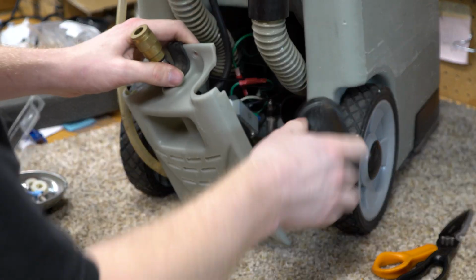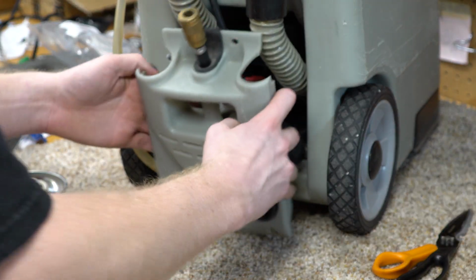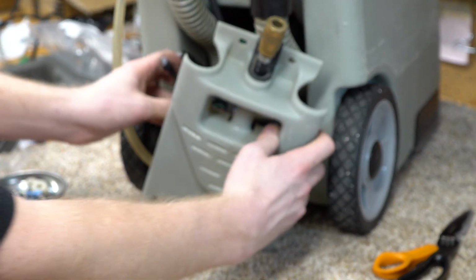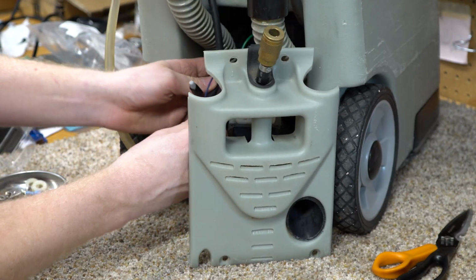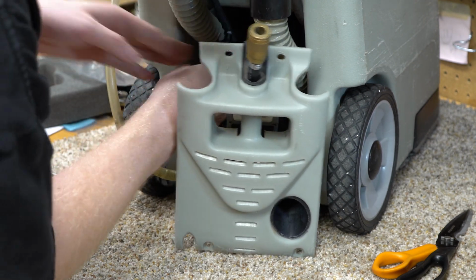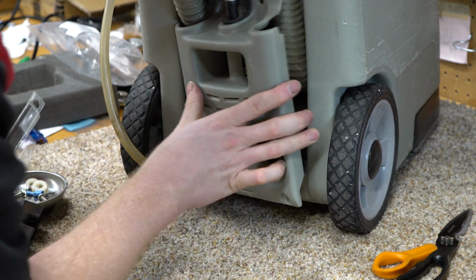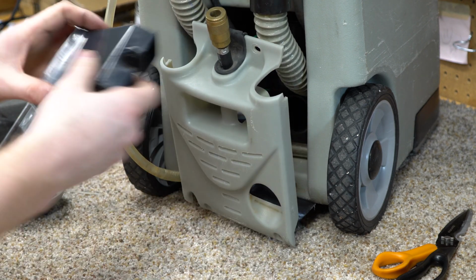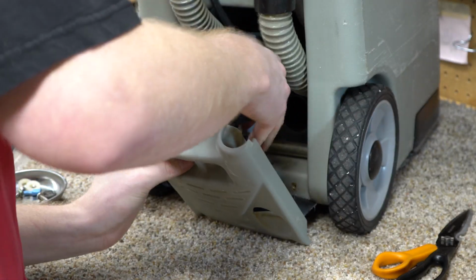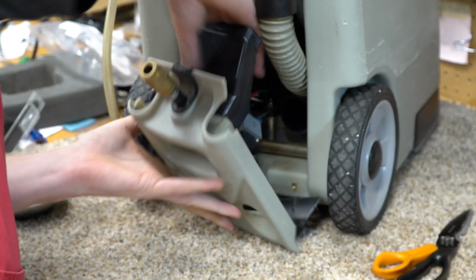And the last one of these was siliconed in place. I'm really not sure that's necessary with how this is all clamped together. Oh, and then like I said, if you want to grab a zip tie or something and get this all neatly bundled, you can. And this piece kind of goes like so afterwards.